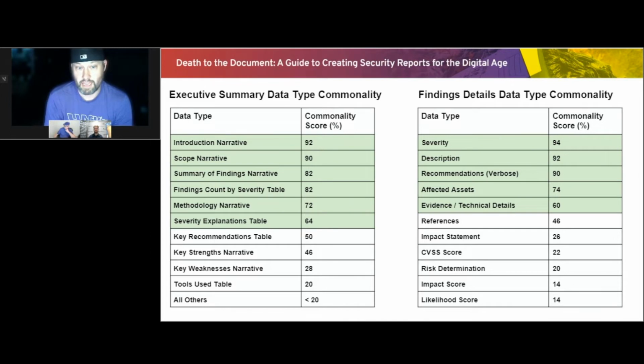A lot of those things, I mean, for example, many people have SLAs tied around CVSS scores. They have to, within X number of days, address, mitigate, or put in compensating controls for CVSS scores of this and this. So the impact statement, right? How is it going to impact their environment? A lot of this data, because it's a static deliverable and there's no portal for it to exist in typically, what we're probably not getting to see is that after this data is disseminated, folks are taking this, cutting it up, and then the consumer of the service is adding their impact statements. They're adding a lot of their information. They're maybe changing the context of the CVSS score based on their institutional knowledge.